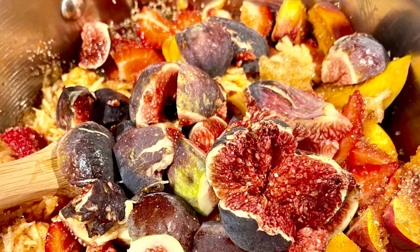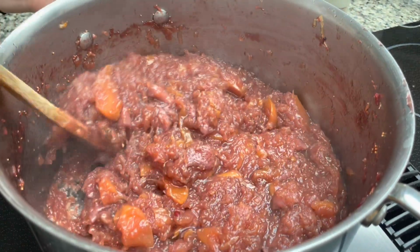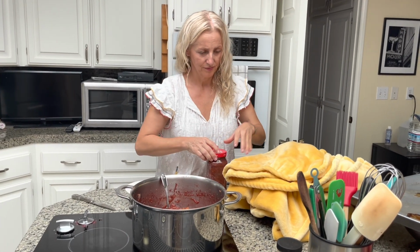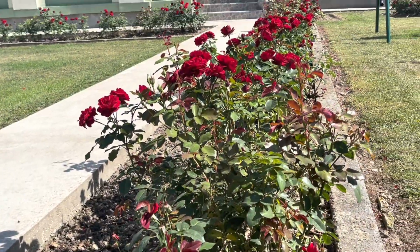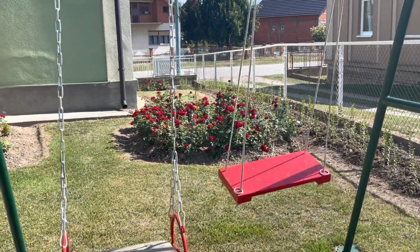In today's video, we're going to learn how to make a homemade marmalade and how to do it without any preservatives. But before we get to it, I want to share the inspiration behind this particular video and my recent visit to my hometown of Međaši in Republic of Srpska.